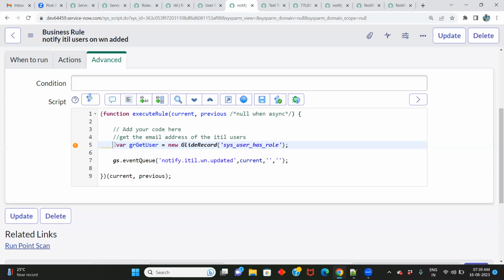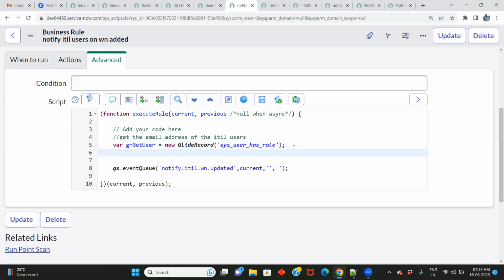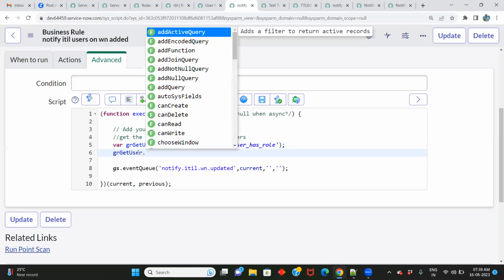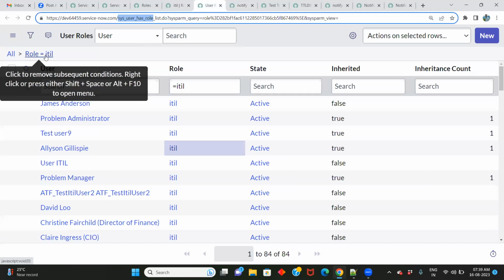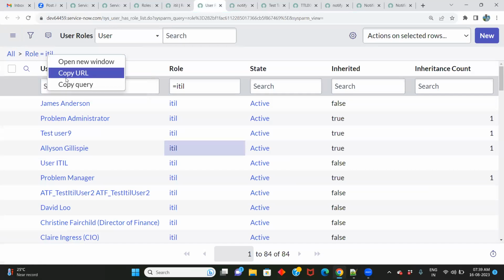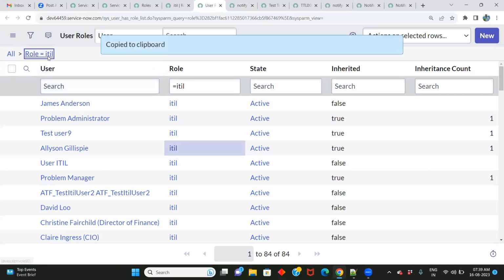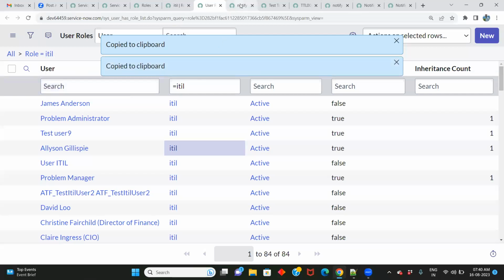Using this syntax, we are touching the table and then applying the filter condition. The filter condition is role is ITIL. Getting it? Right click on this, copy query.